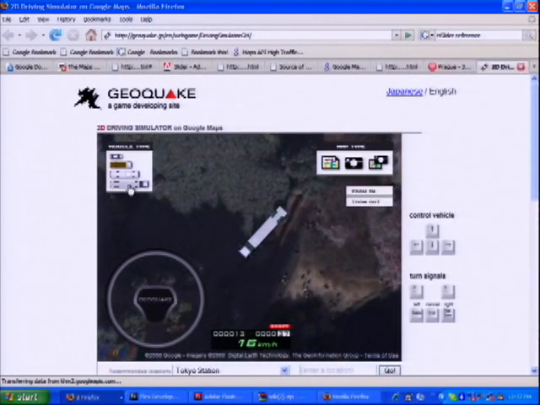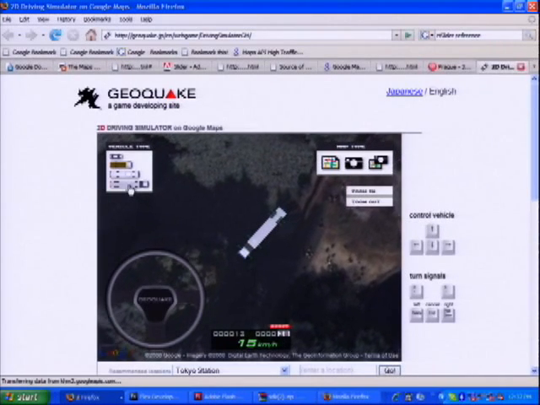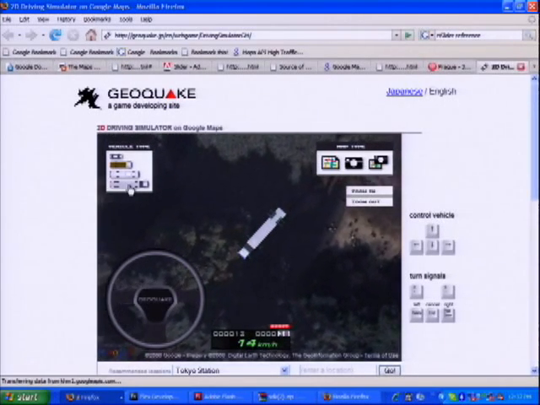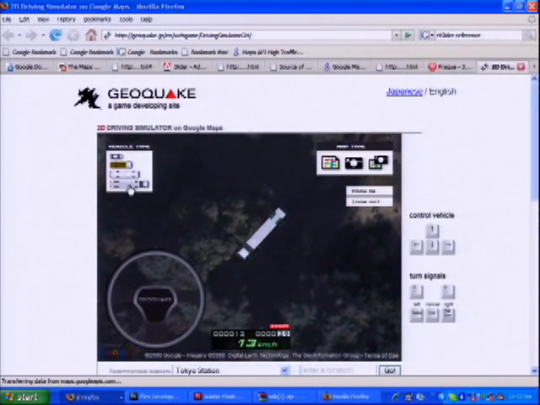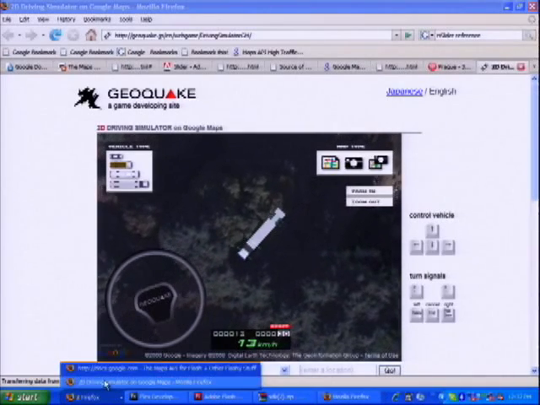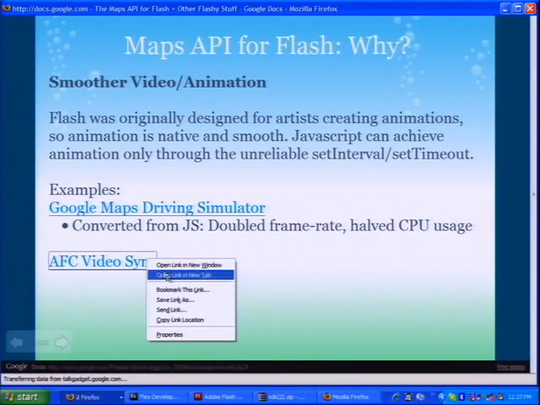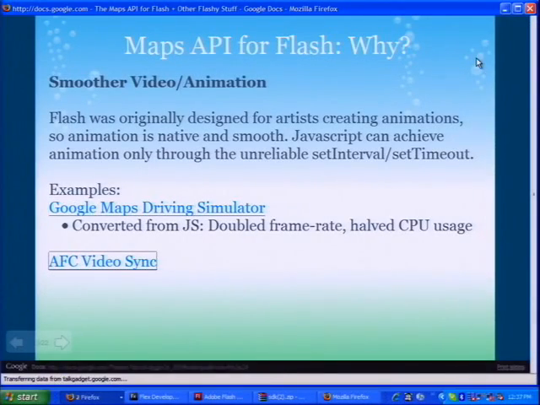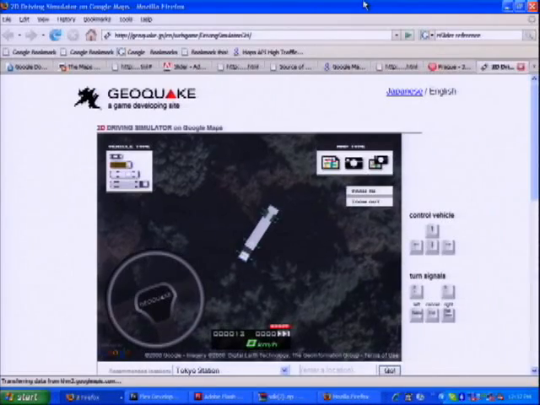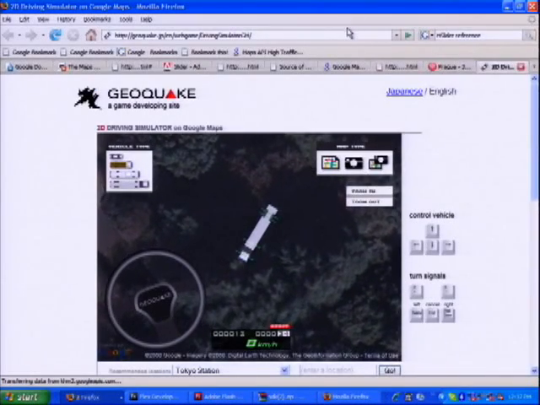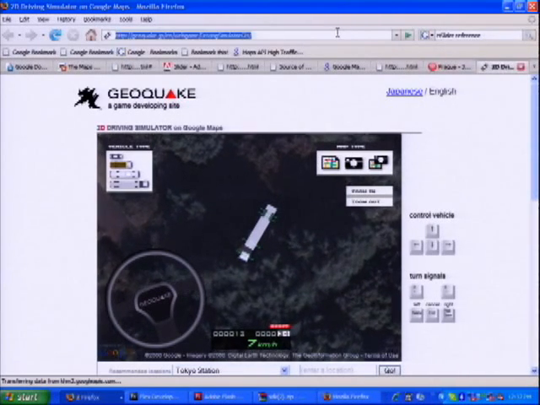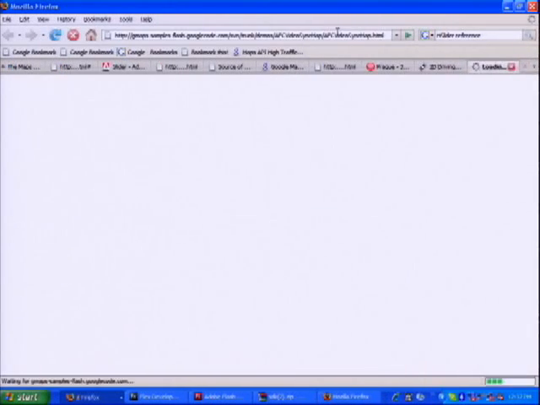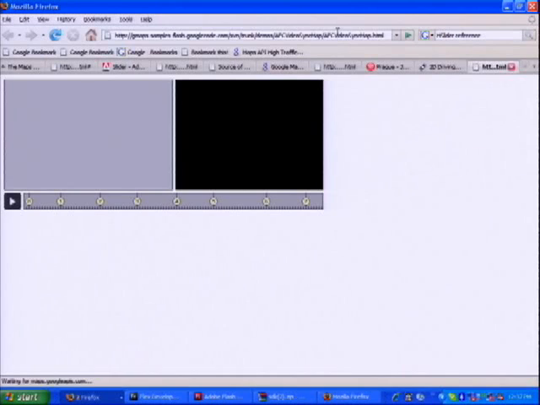It's really simple, but a lot of people actually really like this example because I was getting Google alerts about it for like weeks after we blogged about it. I mean, you can imagine taking that and combining it with Street View and then combining it with actual street data and actually doing collisions and stuff like that. If you've ever actually tried to do animation in JavaScript, you can do it, but it gets choppy. Flash is a lot more reliable for that.